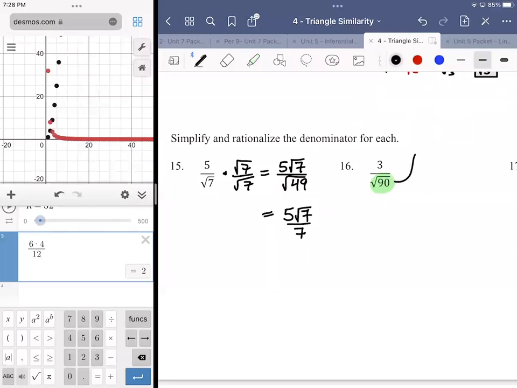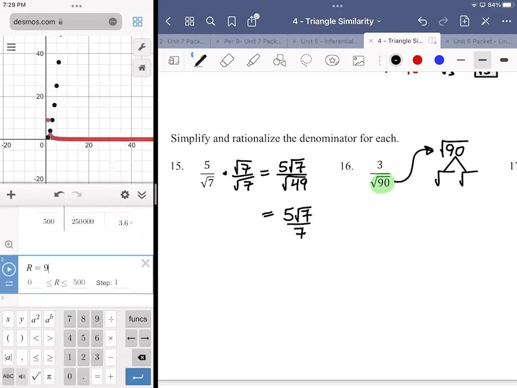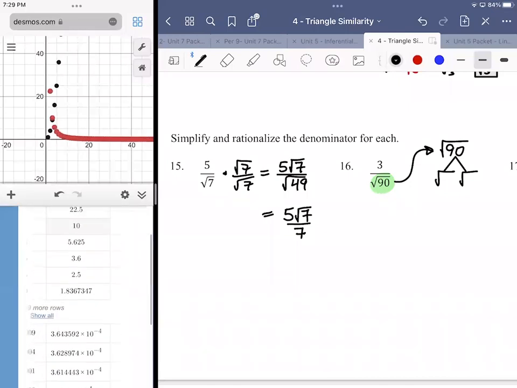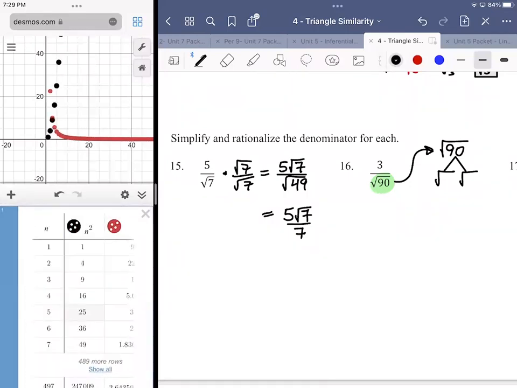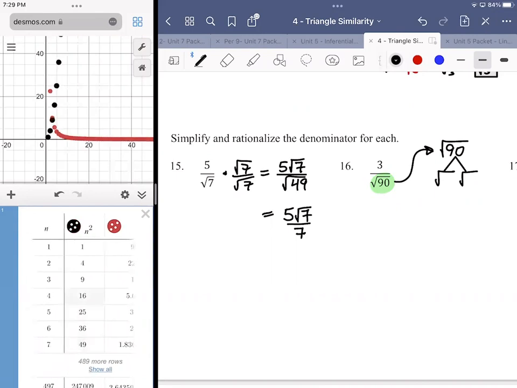Right? So the rad 90, looking at its factors, we're looking for two numbers that'll multiply to 90, one of which is a perfect square. So, you might look at it and say, well, it's clearly 9 and 10, but maybe you don't. If that's the case, then you go to the table, right? Type in the 90. You start at the half value of 90, which is 45, so that puts you in this neighborhood. And then you're just looking for any non-decimal value as you work your way down the list here.